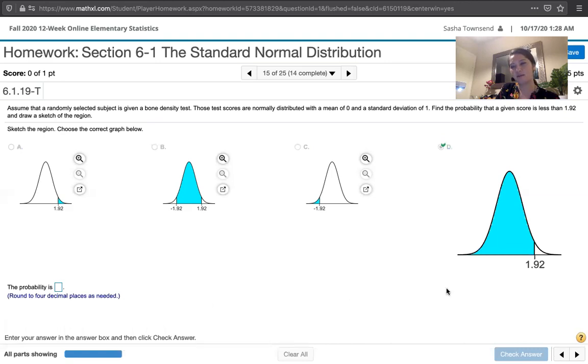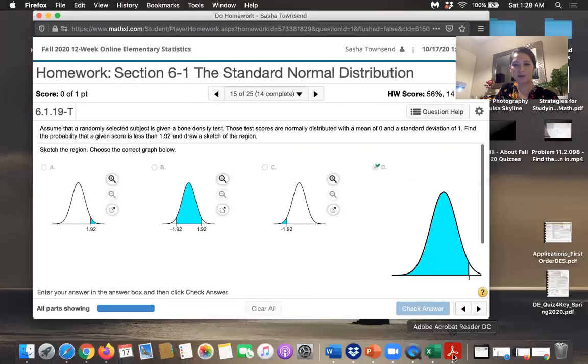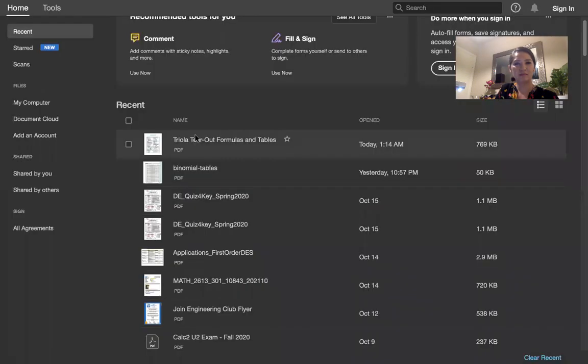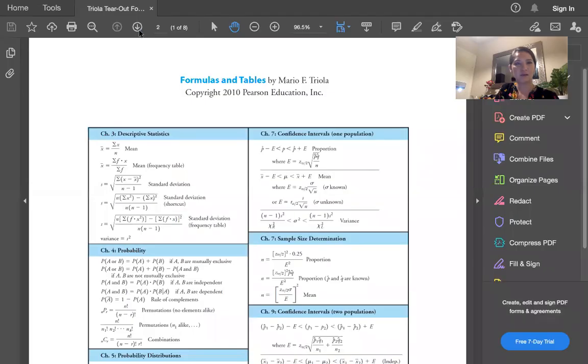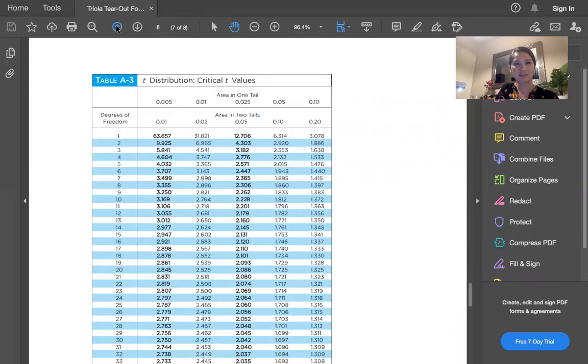Now we want to find the probability. To find this probability, we look up the area in a table of z-scores. Notice that our z-score is positive, so we need positive z-scores. I'll look that up on this formulas and tables handout that you'll have access to on your exams in our class.